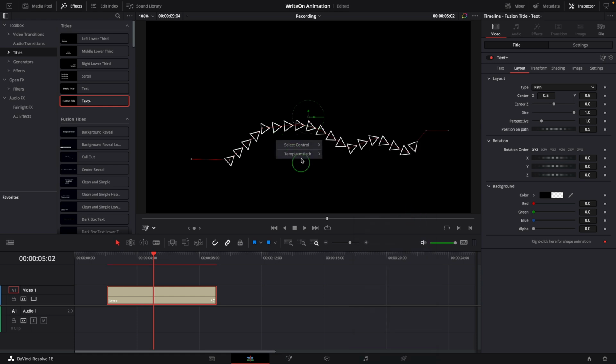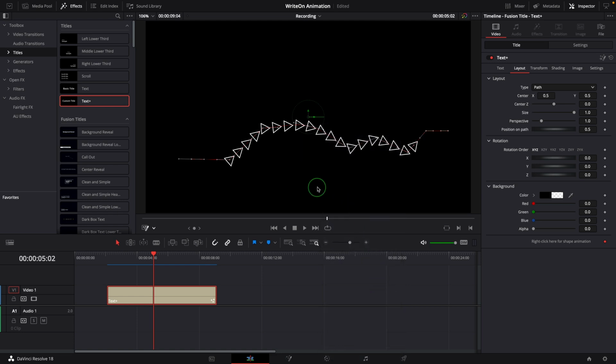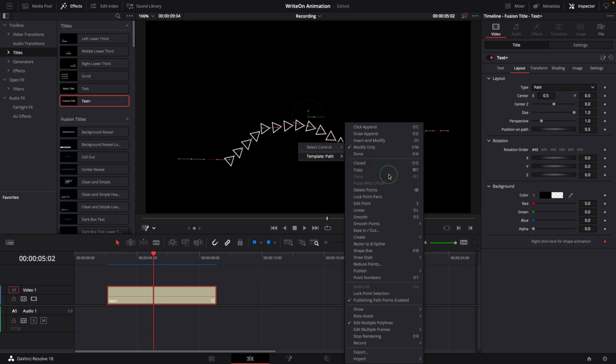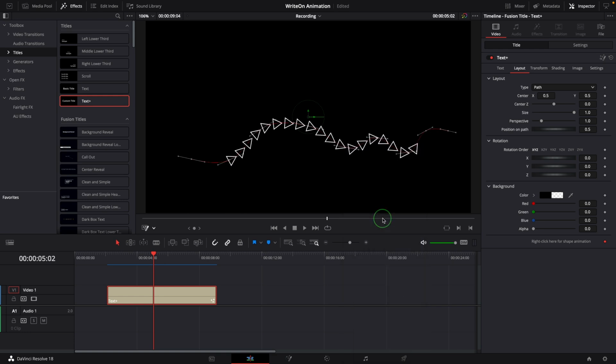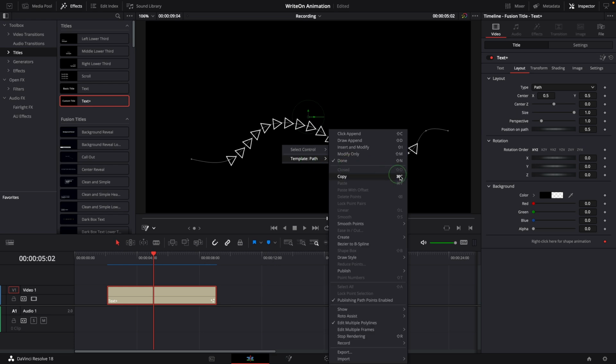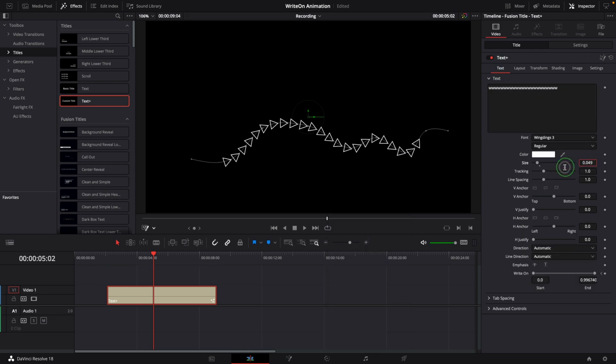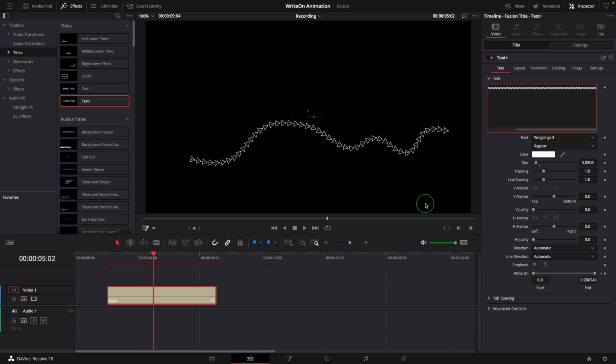Or choose Select All from the right-click menu to select all points. And then select Smooth in the menu to smooth curves of all points. Once we are done with the path, right-click and choose Done to lock the path. Please note that many of these keyboard shortcuts will not work in the Edit page due to conflicts with Edit shortcuts. If required, we can add more arrows, change the text size to cover the full path.